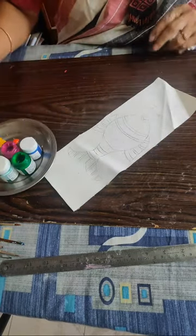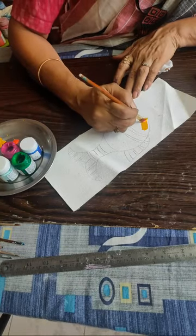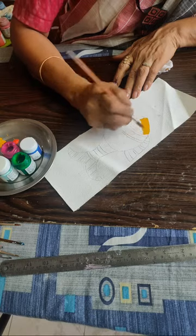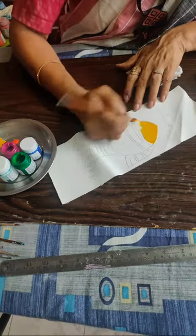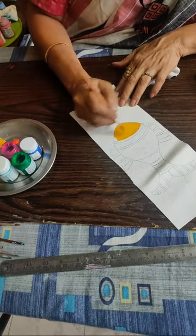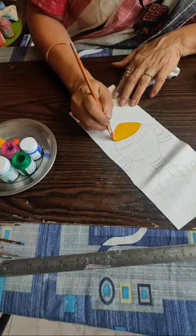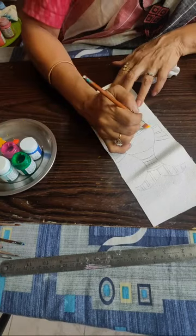Now take golden yellow. Here I have taken golden yellow. You can use chrome yellow and orange, or golden yellow with vermilion. I have given just one coat. Let it set.